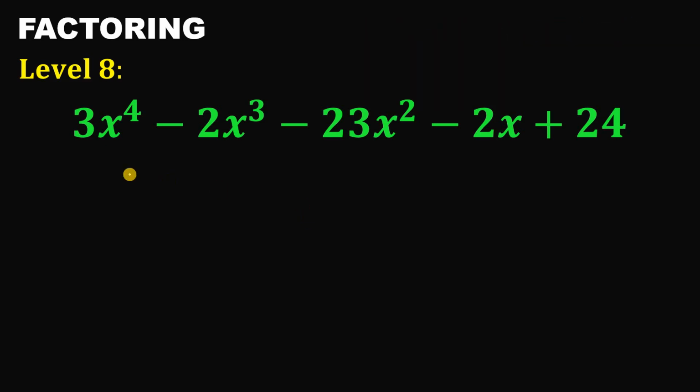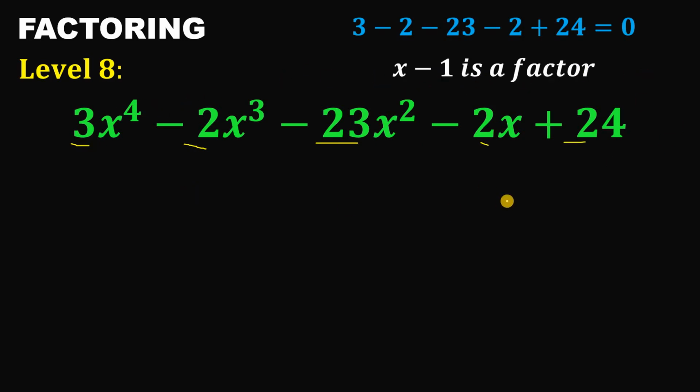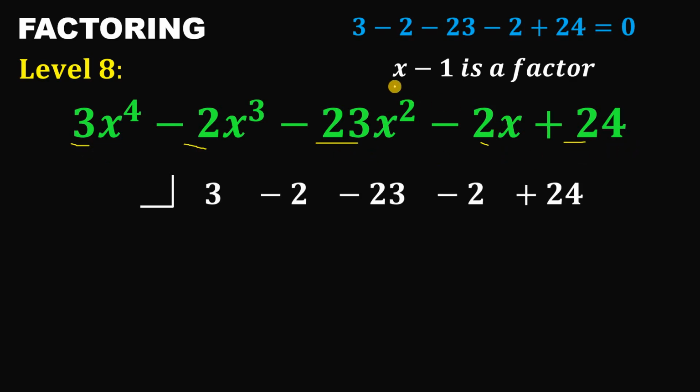So to answer this question, notice if we add those coefficients, we get an answer of 0. It follows that x minus 1 is a factor of this expression. But to show that x minus 1 is a factor of this expression, what we're going to do is use synthetic division. So to use synthetic division, we need a small half box, and we need the coefficients of this expression. Now, since we know x minus 1 is a factor, this 1 will give us a remainder of 0. So let's try 1.